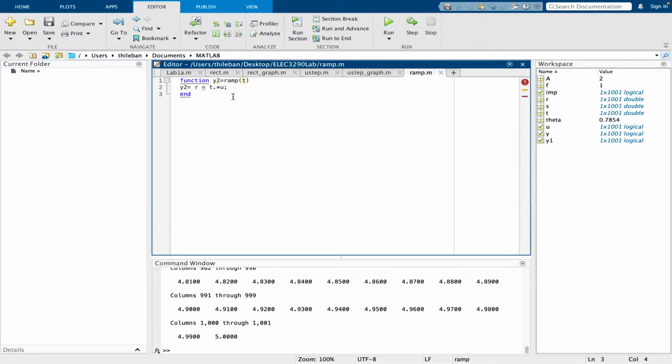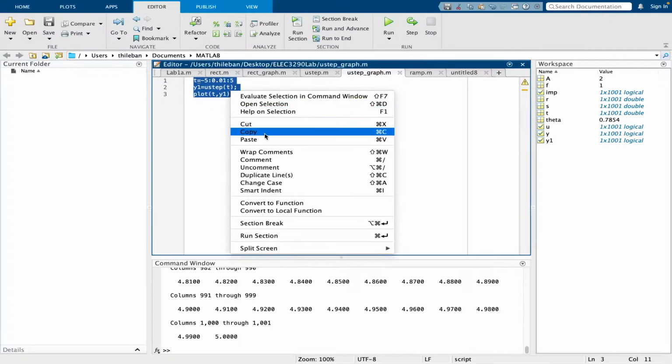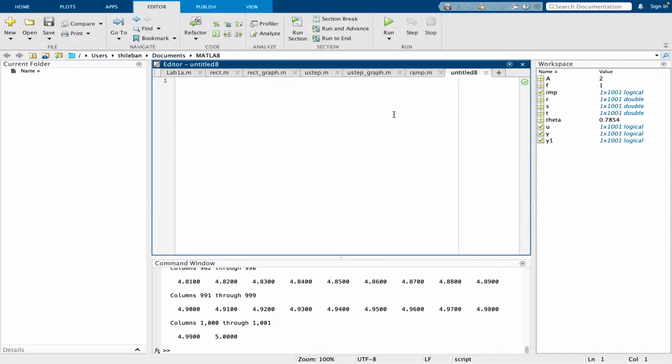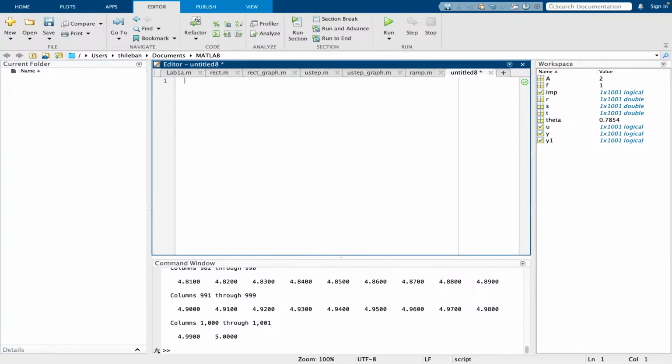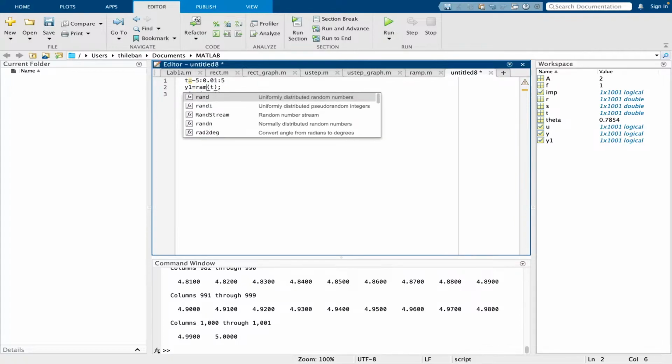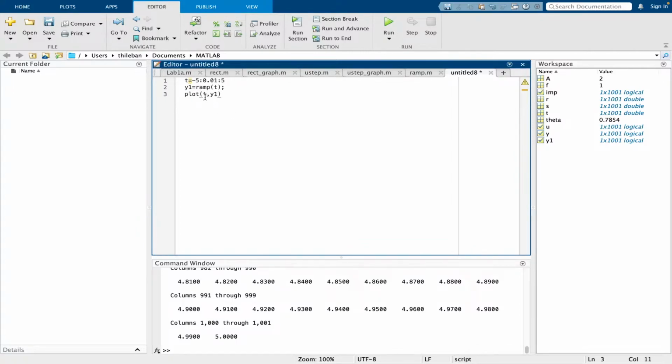Okay, and the next step is we have to write the script for it. I go to the next one, and then I copy this. Then instead of u_step I rename this one as ramp. And instead of y1 I put this one as y2, and this one also y2.